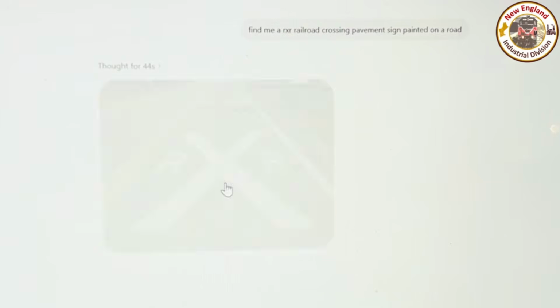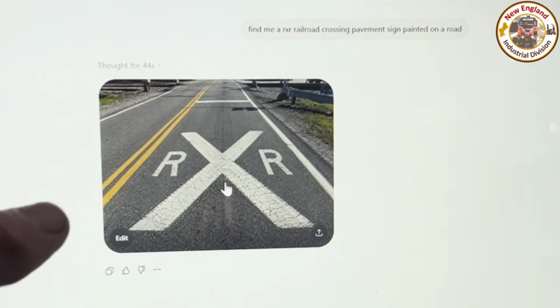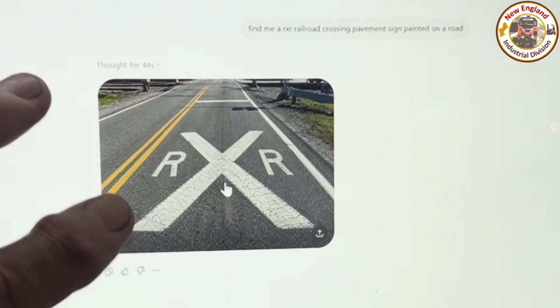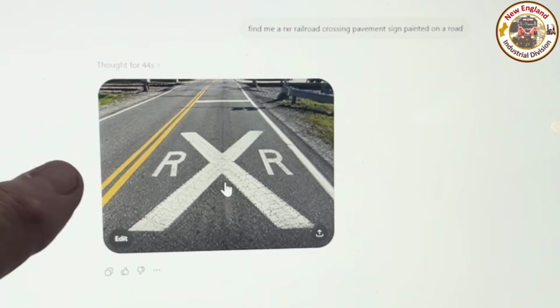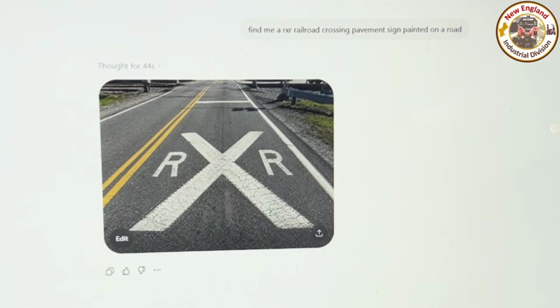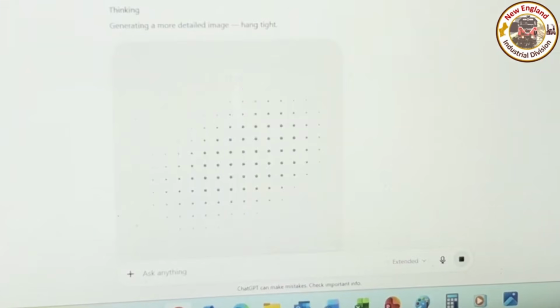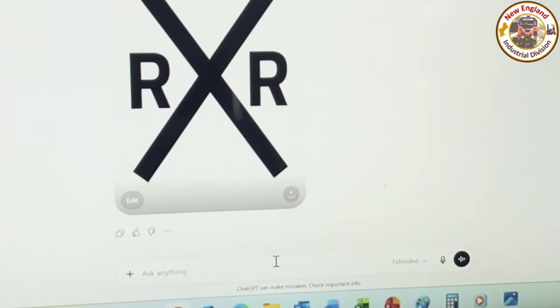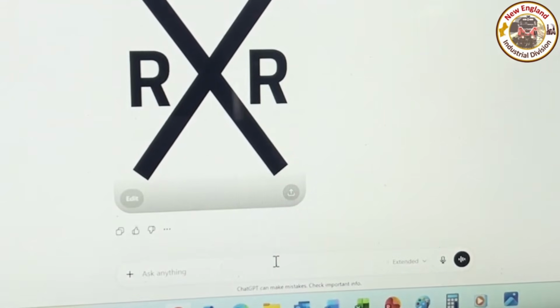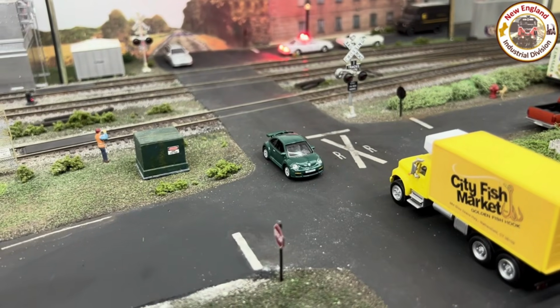Sometimes it's quicker than others. Okay, so here it is. This is pretty much exactly what I want. So from here, I can go and say, look, I want a black and white printable version that I could use as an actual template, and that's what I did for my layout. And then we just hit enter, see what it comes up with. That's pretty good, actually. I would do one more iteration and say slightly more elongated. I'll show you here what the outcome was.